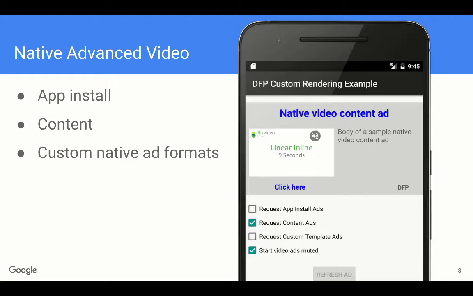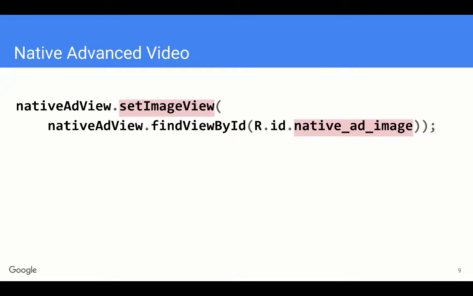Now, not all native ads have a video format, so we designed this special asset called Media View, which displays the video ad if video is supported, or an image from the native ad if no video content is available. Now I'm going to walk through some code on how to replace the image view with this media view on Android. The code to make an ad request doesn't change, and the code you see here happens once the native ad is successfully loaded. When rendering the native ad, we ask you to tell us which view corresponds to which asset, so we can handle impression click tracking.